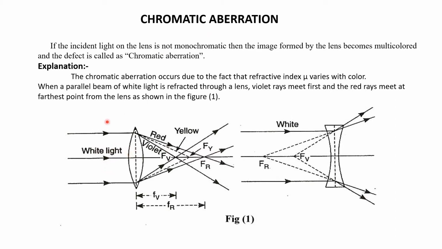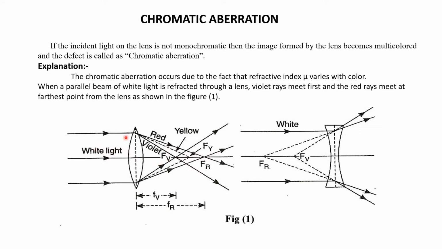Now, white light has all possible wavelengths. That means white light is a multicolored light. So, when a parallel beam of light is made to be incident on a convex lens, then these rays converge at a single point. Hence, this convex lens is said to be a converging lens, and this point is said to be the principal focus, and the center of the lens is said to be the optic center. The distance between the optic center and the principal focus is said to be the focal length.